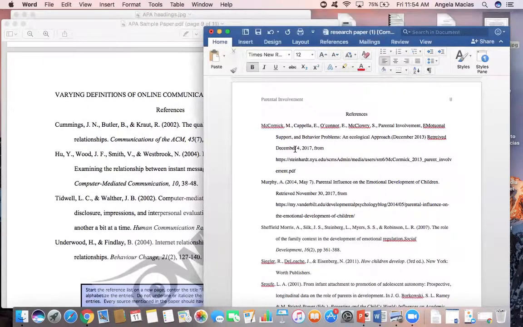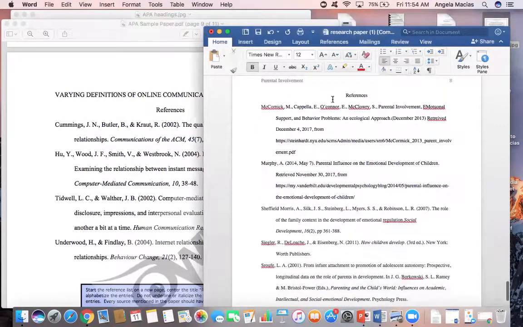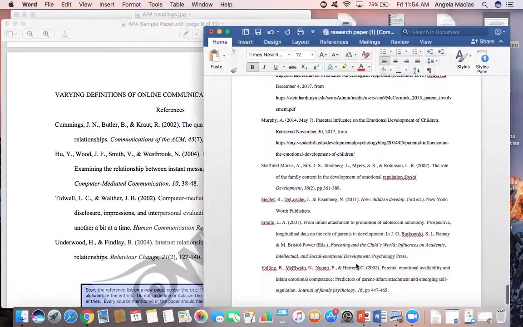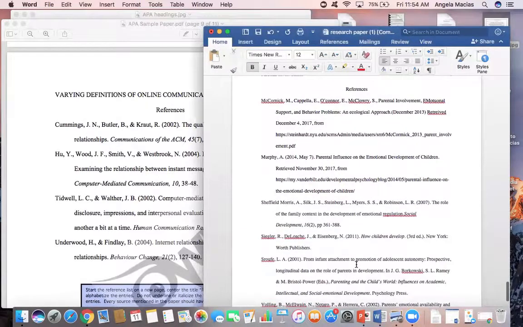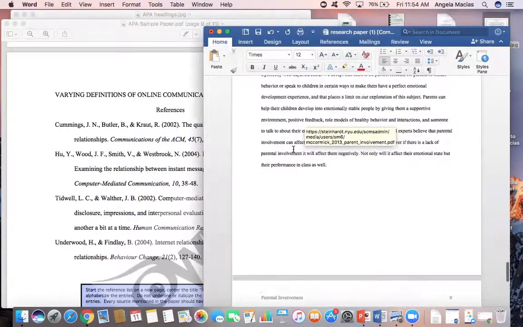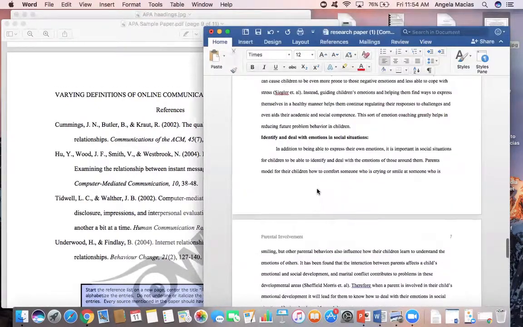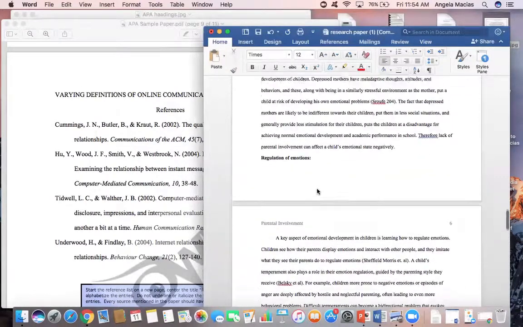But one thing you need to do, which I noticed when I read this, is you need to make sure as you're keeping this reference page, did I actually use all these people? Sometimes we use someone like McCormick, Capella, O'Connor, and McClowry here. This citation must have been edited out or revised, and they took that section out, the person who wrote this, because I went back through and I could not find McCormick anywhere.